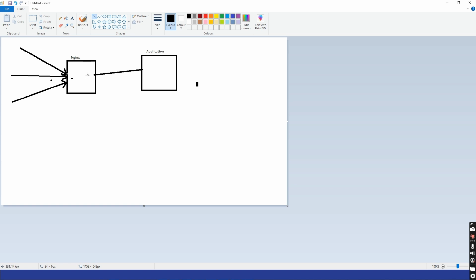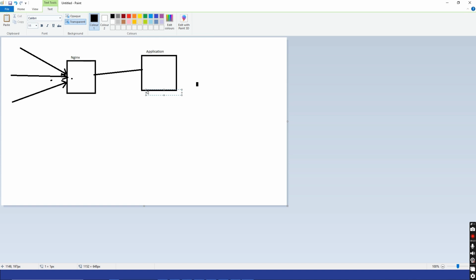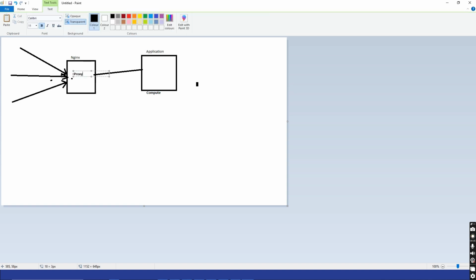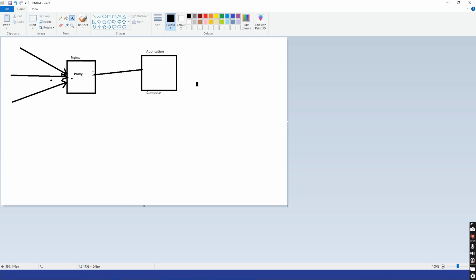If the request passes to the application, here is where the compute happens. Within the application is where the compute happens. NGINX is just a proxy that routes the request based on some specific rules.